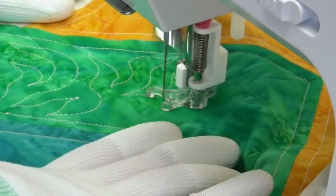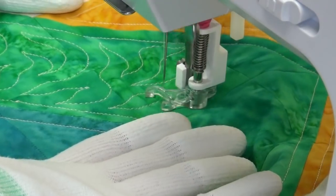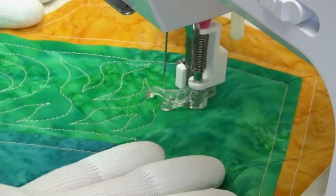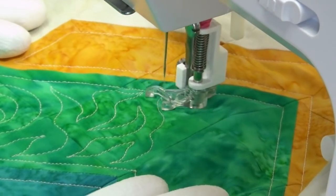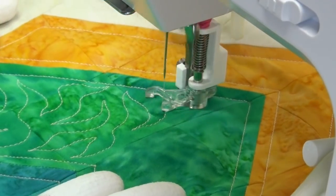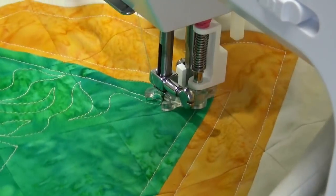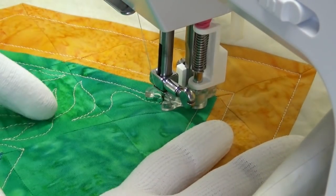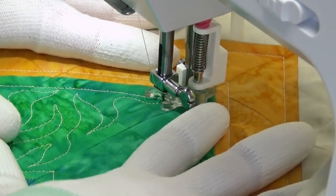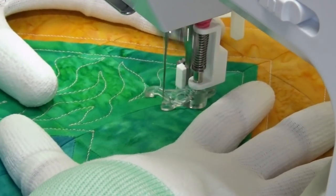Now my stitches are just getting a little bit big, so I'm going to put my foot down a bit. Once your hands kind of get comfortable and are moving at a set speed, then you kind of want to put a little bit more pressure on your foot pedal so that way those stitches stay nice and small. And as far as what size of stitch is best, I think it's just whatever size you like. If your stitches start looking kind of chunky and big and your curves don't look curvy, they kind of look clunky, then that might be a sign you want to try for smaller stitches.